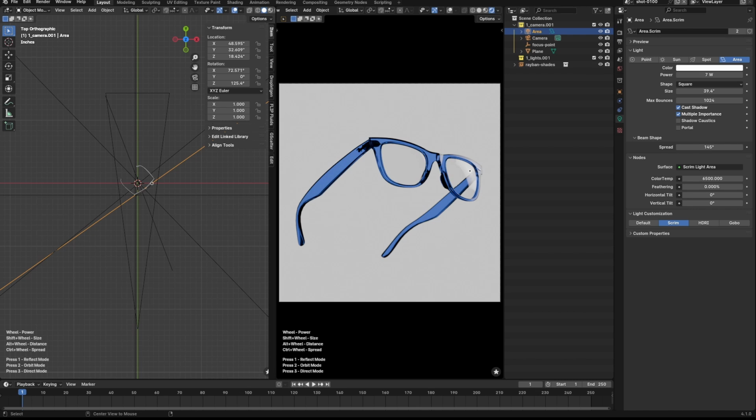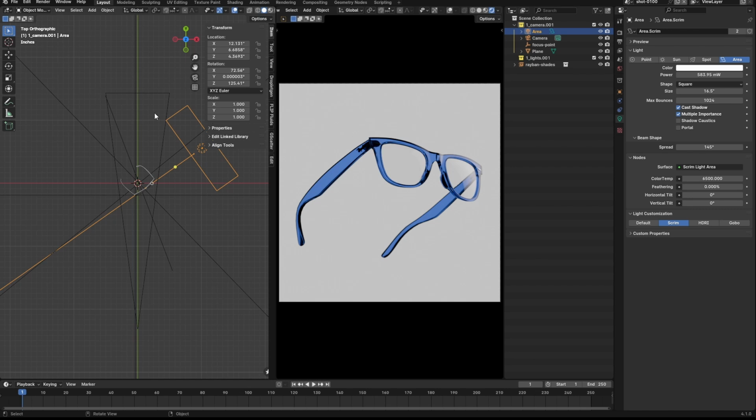And if I hold Alt, I can drag my mouse wheel up to bring that light closer. I'm gonna hold Shift and drag the mouse wheel down to make the light smaller. You can see those things happening on the left window. And then now I'm gonna make this light brighter again by just dragging the mouse wheel up without holding any button down. Okay, so I'm gonna go with that for now. So I'm gonna stick with this, just a little brighter. No, let's go down. So I'm gonna click to accept what I want.